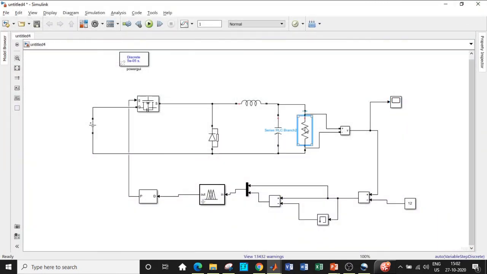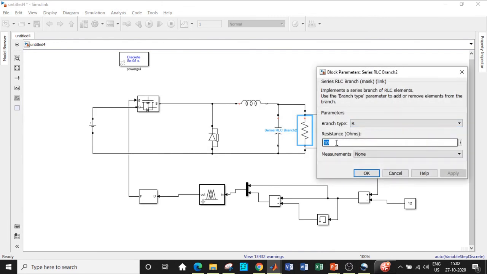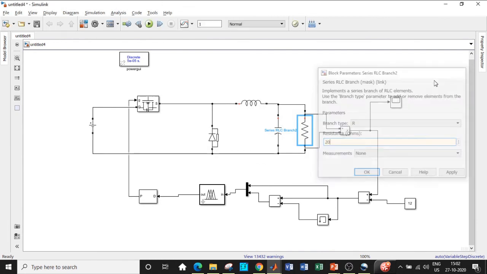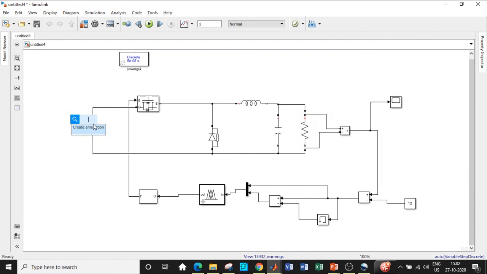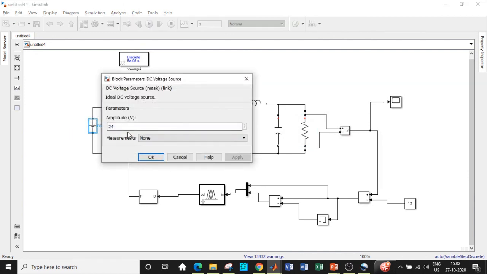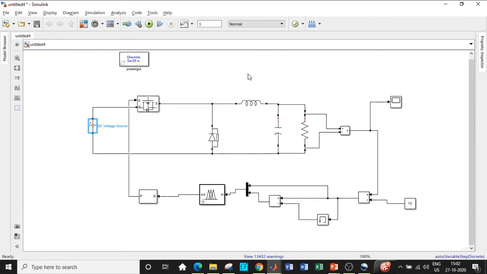Now we can change the value of the load. For example, we can change it to 20 ohms and change the supply as well to a specific tolerance limit. There will be a limit, we cannot change beyond that. Let us say we are changing it to 20 volt. We should still be getting the same output voltage, that is 12 volt, because this is a closed loop system. The fuzzy logic controller should accept the changes and consequently produce the duty cycles accordingly. Let us see if it does that.